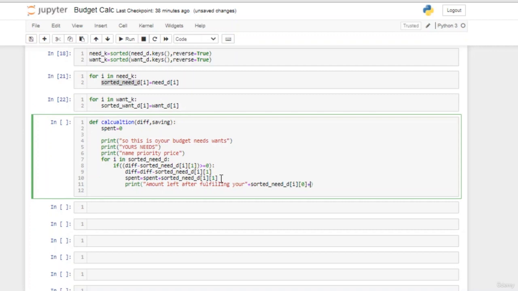So what we are going to say is i of 0 is the name, right? The user may be confused if you give the price, so that is the reason while printing we'll be saying this particular item has been fulfilled by this algorithm. So we'll be saying sorted_needs of i is fulfilled.